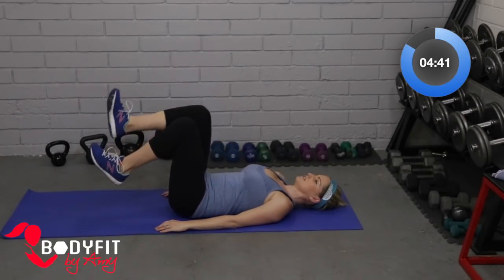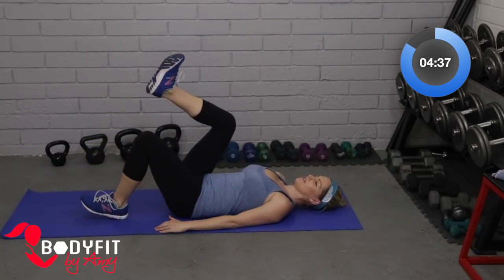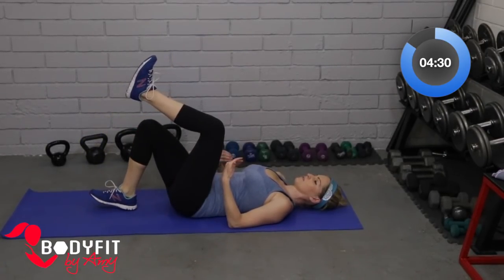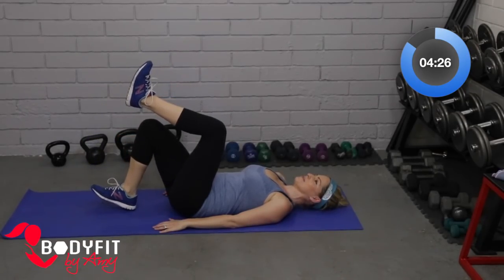You'll notice we're not really doing a lot of traditional abs. We wanna kind of wait on those. We're first getting back into working out after having a baby because we wanna repair from the inside out. Almost there, we'll go one more.